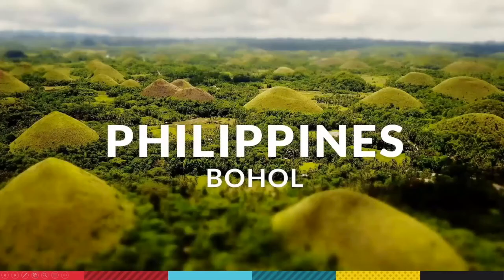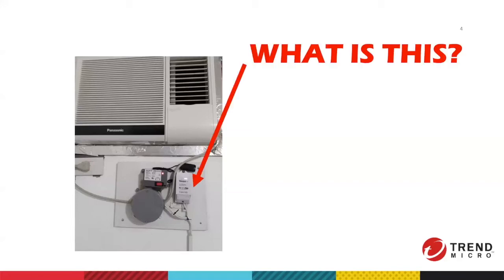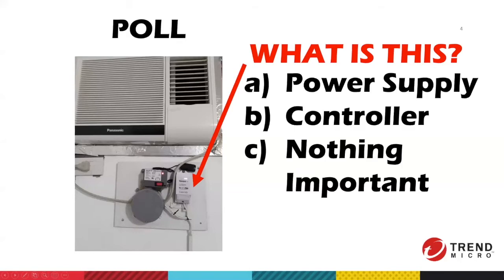Before we formally begin with the topic, let me take you to Bohol. Bohol is an island in central Visayas, best known for its chocolate hills. But of course, aside from viewing the sceneries and enjoying the food there, we have to arrange our accommodation for the stay. In the room that we have reserved, which happens to be a smart home, it has several IoT devices. First thing I noticed is this thing underneath the air conditioner. One of the main instructions of the housekeeper is to limit the use of air conditioner just from 8 p.m. to 7 a.m. only during our stay. Now the question is, what is this?